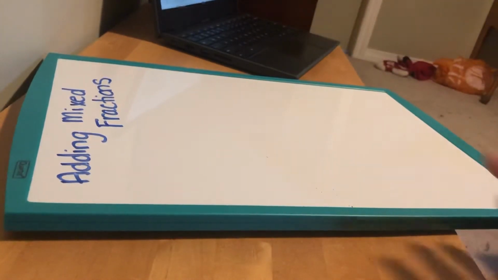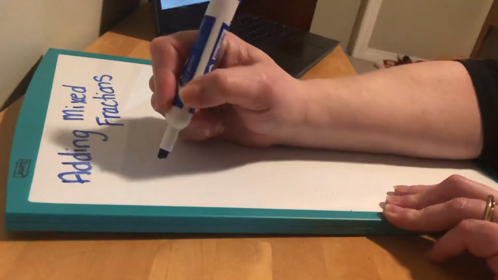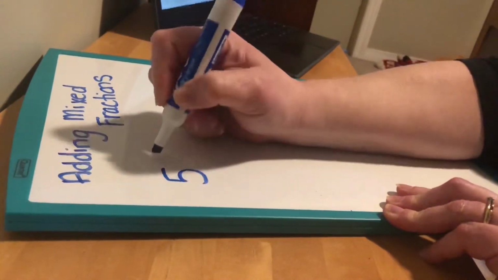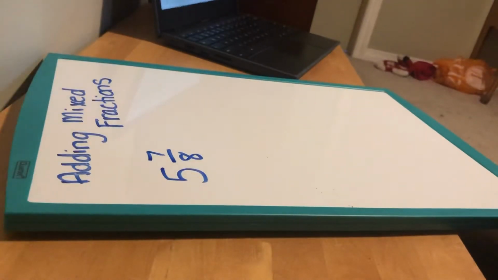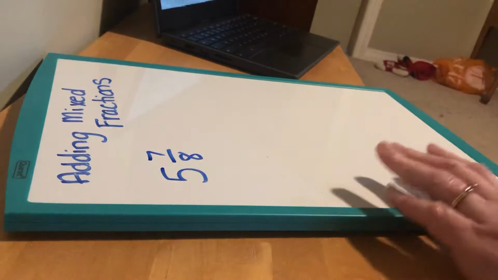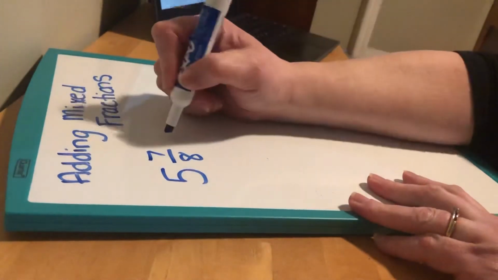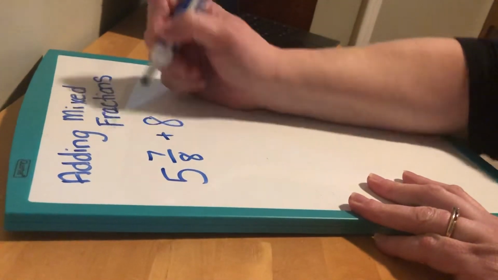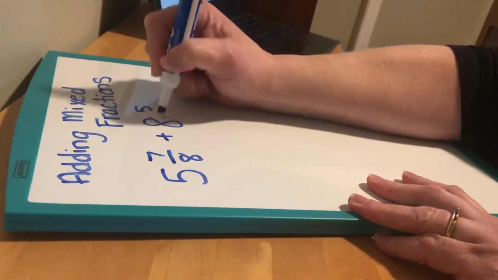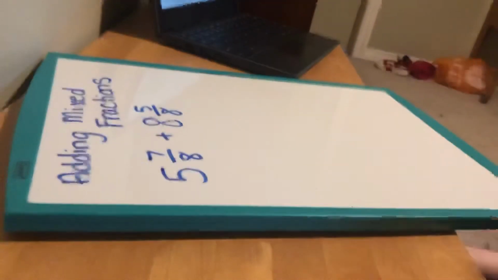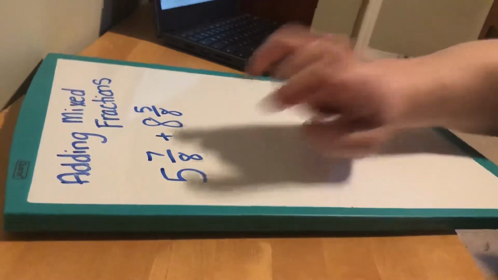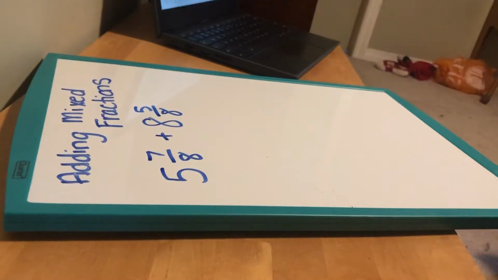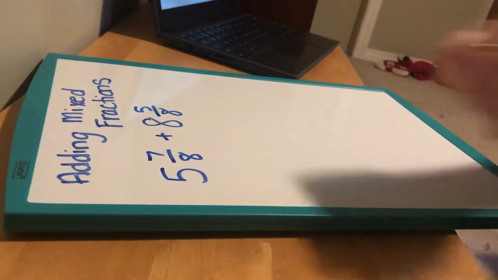So sometimes we have something called a mixed fraction. We will remember that a mixed fraction has a whole number and a fraction piece. So 5 7/8 is a whole number and a fraction piece. And sometimes we want to add these mixed fractions. And we're going to work with them today so that both of them have the same denominator. Life is much easier when they have the same denominator, and this is a great first step.